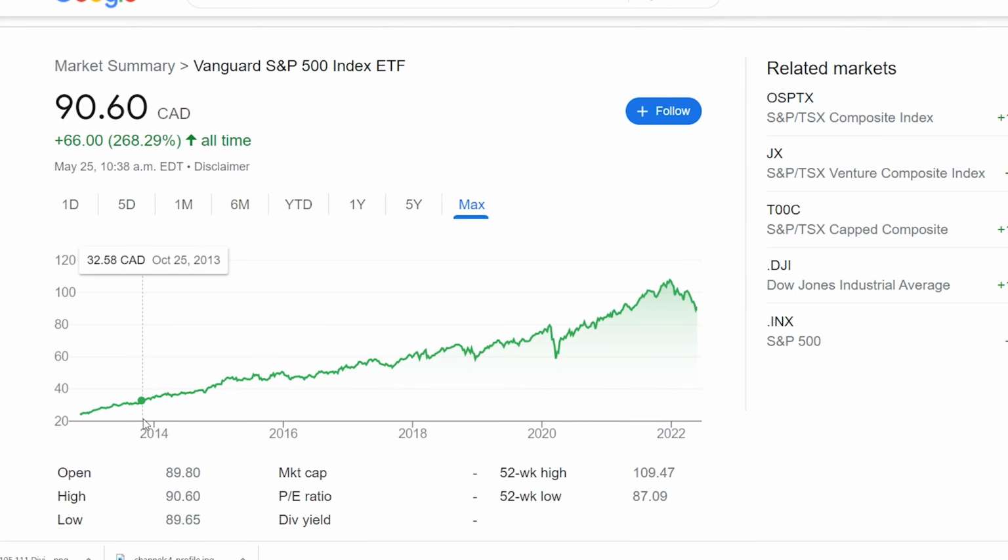We hold those inside of our portfolios because I think those are some of the best ETFs, and we've seen over time that they've just performed well. So why change things when they're working so well in the past? And the first step to making any kind of money in the stock market is all about consistency. Consistency is probably the most important thing, and it's probably the best thing I've done, and the greatest trick I've learned as an investor. If you really want to make money, you have to be consistent.